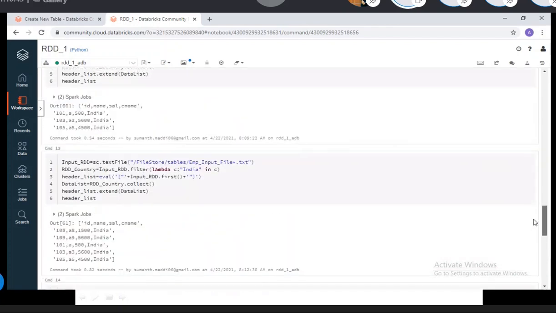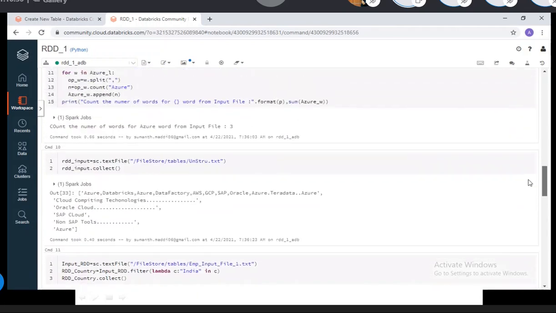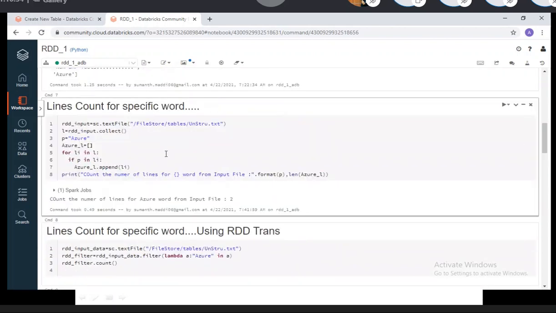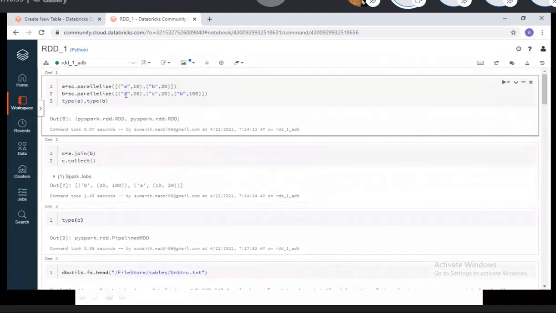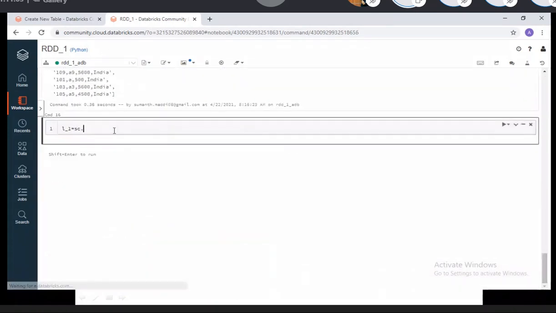Let me take that parallelize function first. Let me take the data 1 comma, some range data.